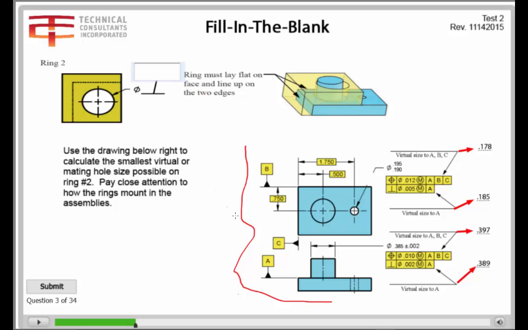We're not going to look at this again because that's the hole. What we're going to be looking at now is this guy here. We got the position. Again, you'd have to know the maximum material condition is the biggest pin.